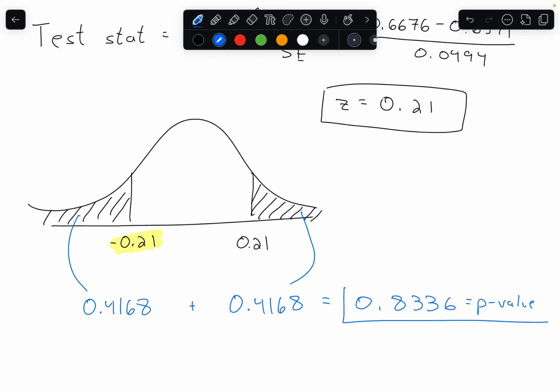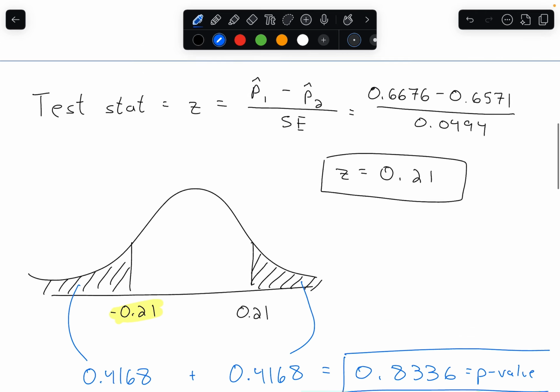As you can see, this was a lot of work. It's a lot of calculation, and it's a lot of delicate calculation where we don't want to be rounding. We're having to work with these big, ugly decimals. And that's why primarily I'm going to encourage you to use a graphing calculator to answer these types of hypothesis testing questions.